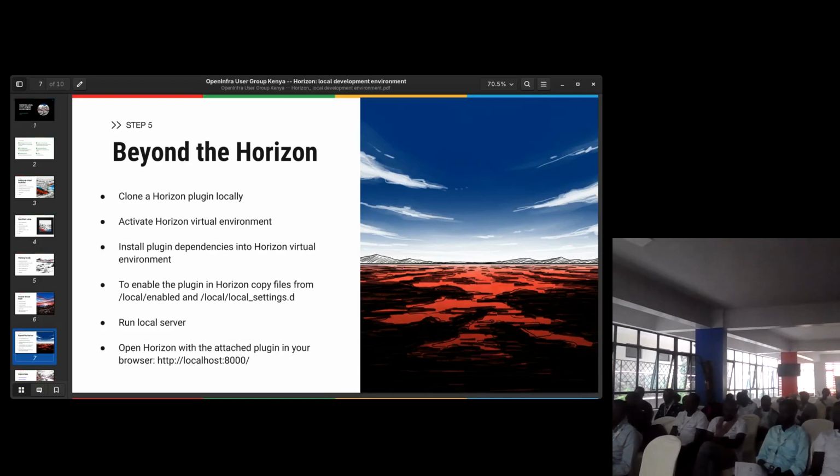For example, we added the Heat project, orchestration, and for Heat we needed a whole new panel in Horizon. So we created it. Then it was load balancers as a service, VPN as a service, and for all of these new projects Horizon needed another tab, another panel. Horizon was growing, OpenStack was growing.